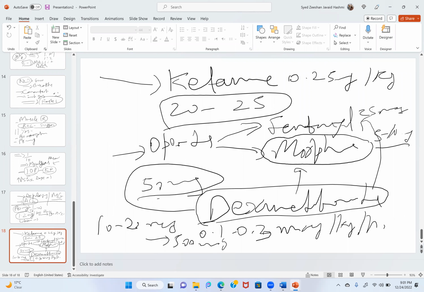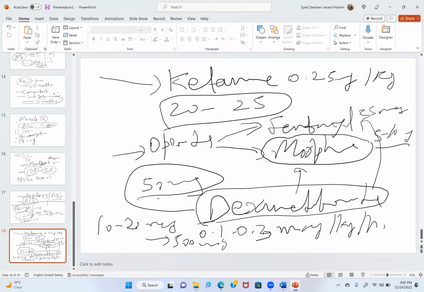Fentanyl is highly lipid soluble, so when you give it, it does not remain in the circulation for a long time. You can read about the circulation time for fentanyl, because in my experience, fentanyl vanishes from the circulation very quickly. So why waste it? I have achieved this effect with this technique in a different way, and a very good effect.